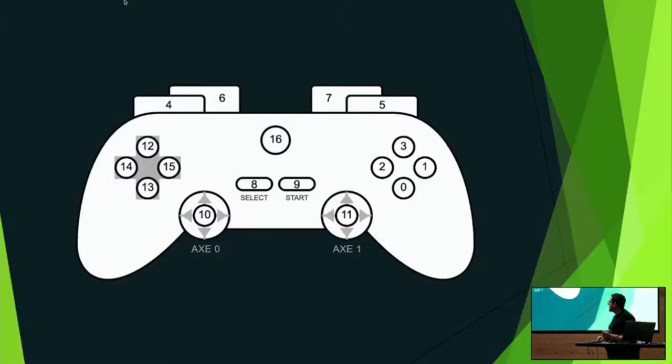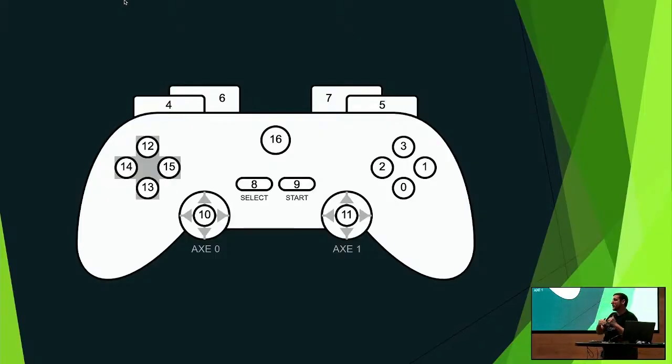One important thing to take into account: when you press a button, it's pressed all the time. This is something that, when I started developing with this, got me a little upset because I clicked on button 0 and I was expecting it to run just once. I had an event listener, if it's pressed, run this function. And I found it kept running, because it's going to be pressed all the time until you release the button.